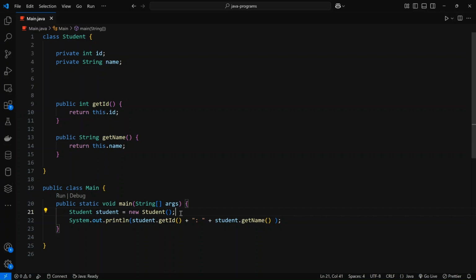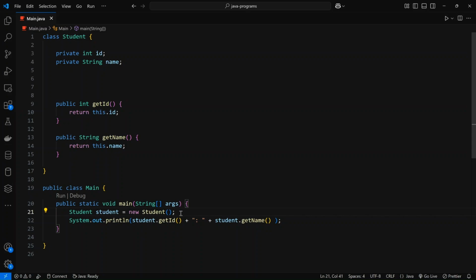I mean a parameterless constructor in the Student class? No, right? Then how is this working? That is because the Java compiler will go and check whether there is a constructor created by the developer. Do we have a constructor right now? No, no constructor. So the Java compiler will go and add a default constructor for us.